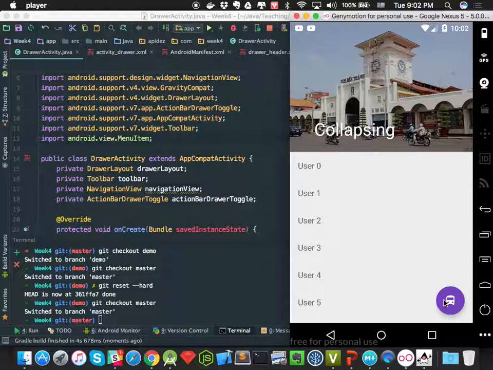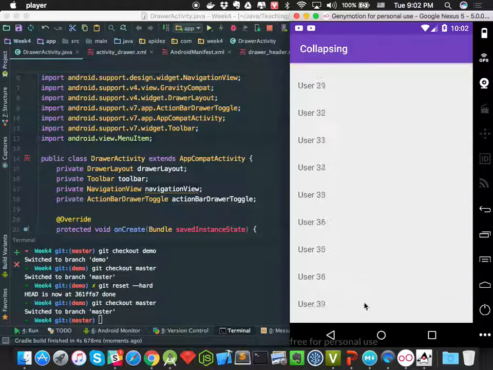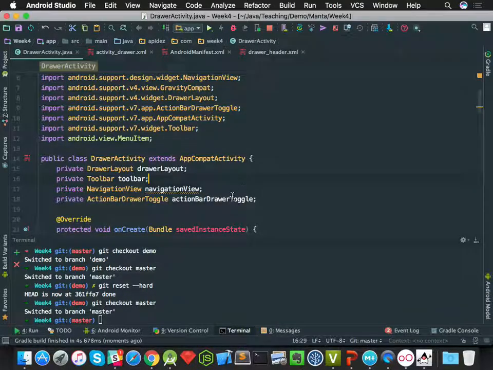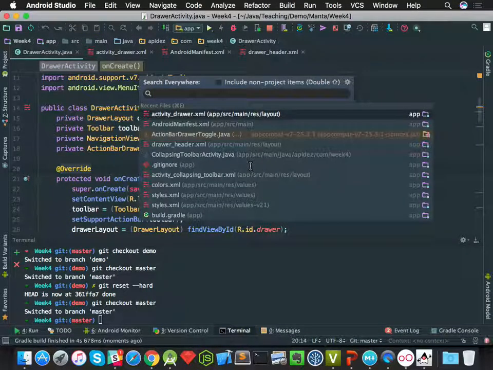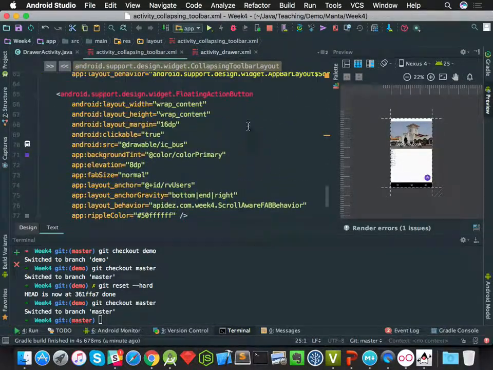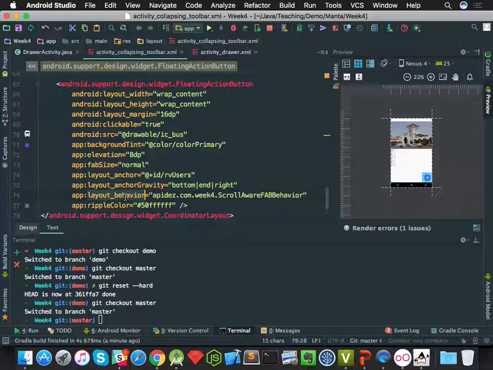You can take a look at home. It's pretty easy to implement. And when you scroll up, you see it goes down because I want to read content on the bottom. When I scroll up, it shows again. Okay, so the implementation is not pretty hard. So just a very quick note for the collapsing toolbar. In here, when I put in the floating action button like my guideline here, floating action button on the bottom, we need to have a layout behavior, but we want to customize it. We're going to customize a layout behavior ourselves.